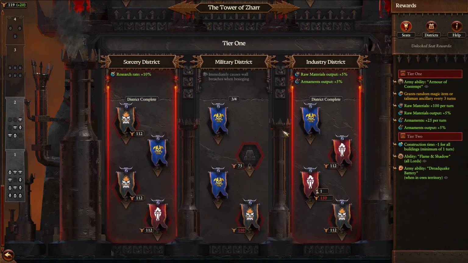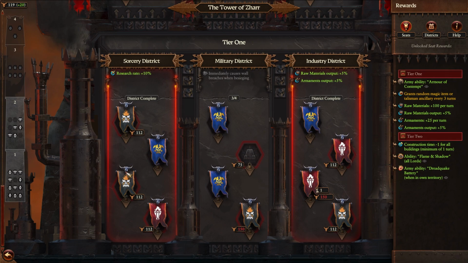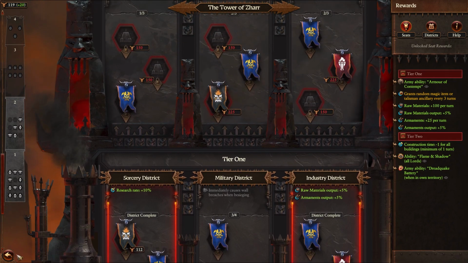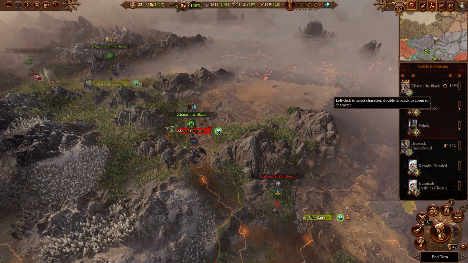We can start usurping seats as well. I mean, I'm very tempted. If anyone steals my Machinator, they're going to get kneecapped. No, we just keep saving. Better to climb the tower. Alright then, that's going to be another turn.